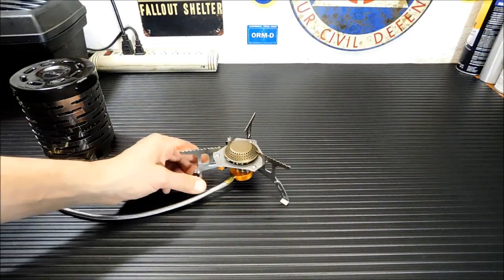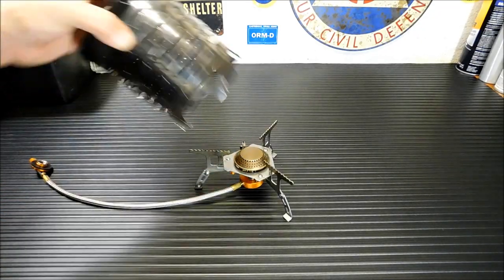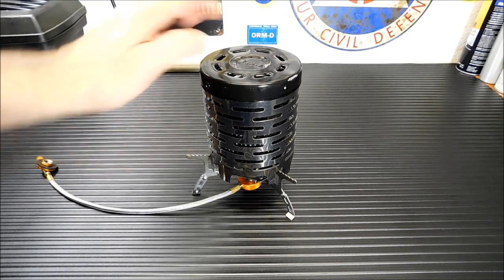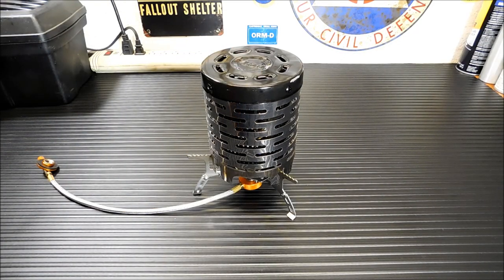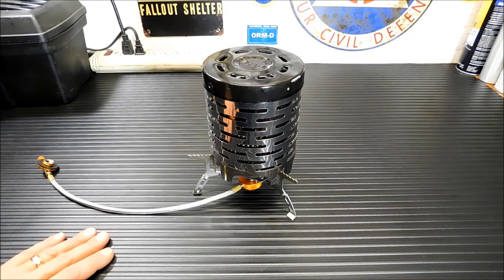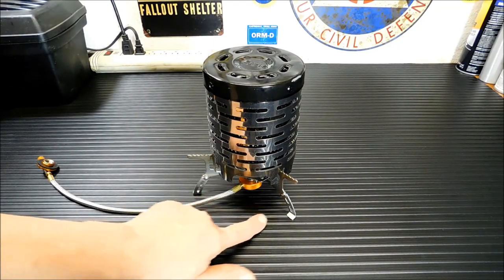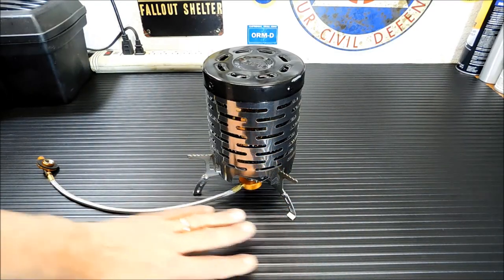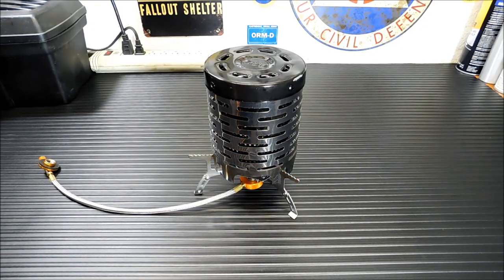Something like this — a wide base stove. This is a Luxata remote canister spider stove. It's not going to fit in those little tiny things, but it is very, very stable and it's not going anywhere. You can put something on top and cook. Because this gets so hot, you want to make sure there's nothing like dead leaves or flammable stuff underneath — clear an area with just dirt, because that heat will radiate back down and could possibly start a forest fire.